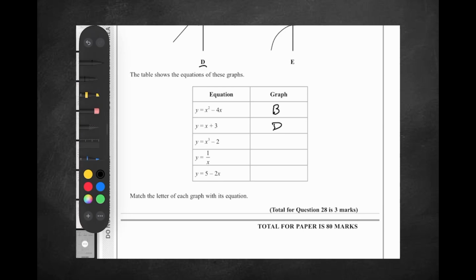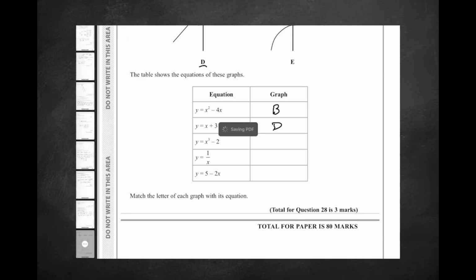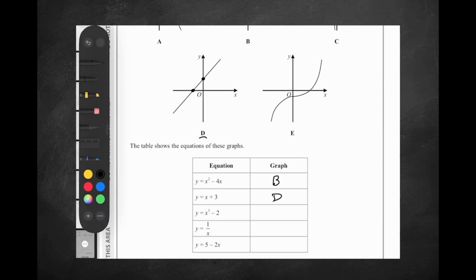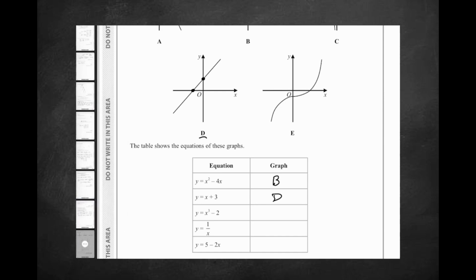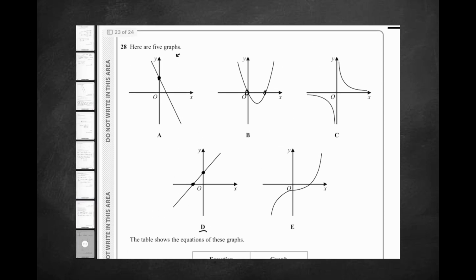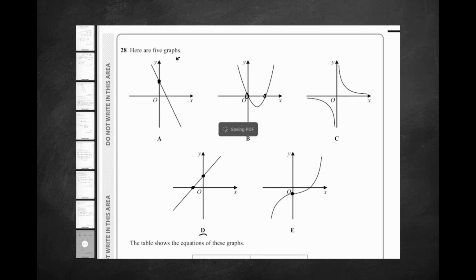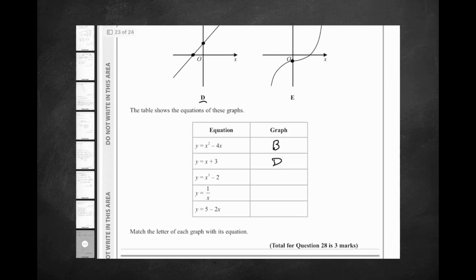D. So the next one, y equals x cubed minus 2. If we say x equals 0 on this one, then we know y equals minus 2. So are there any of these where x is 0 and y equals minus 2? Lo and behold, there's only one, because there's no negative y-intercept for D, or for A, or for B, or for C. So we don't have to go any further with the cube one. That's going to be E.